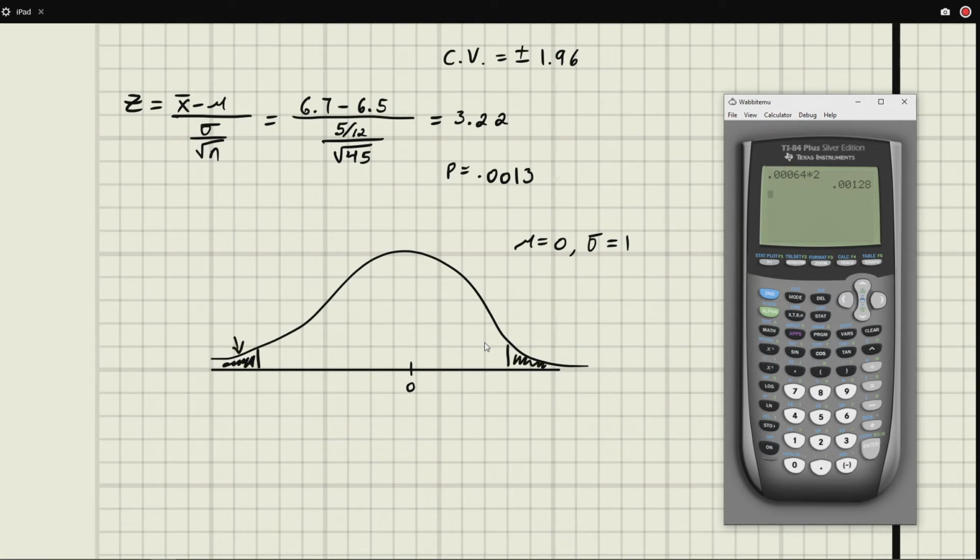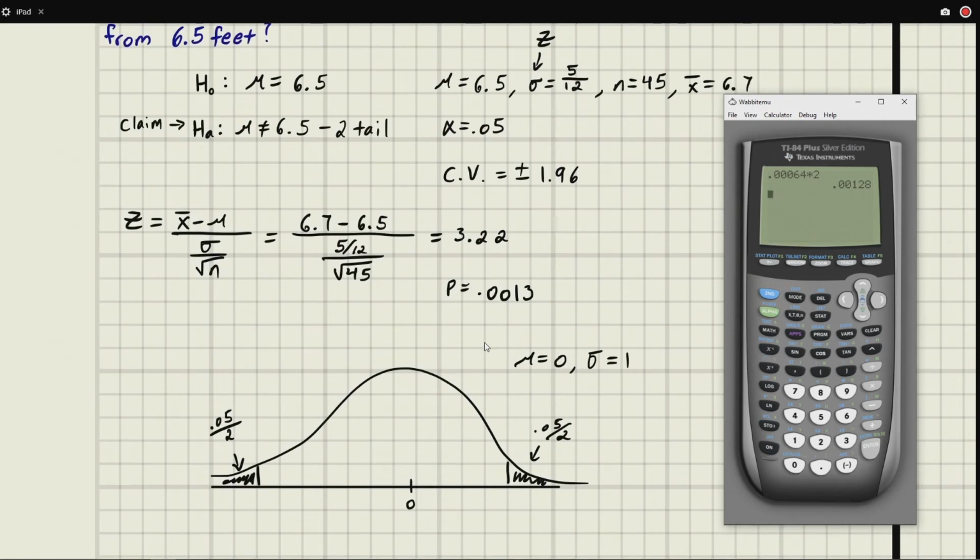And in this area is going to be half of 0.05 because our level of significance is 0.05. This means that 5% of the curve, if it lands in that 5%, then we think that the null hypothesis is wrong. If it lands anywhere else, then we think that the null hypothesis was right and it was just random chance from our study, right? Because we only studied 45 people. And so we'd say, well, it's just because we studied 45 people. But if it lands out here, we say, this is so far away, it appears that this is wrong.